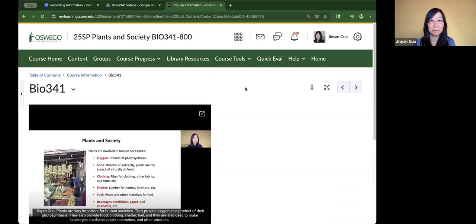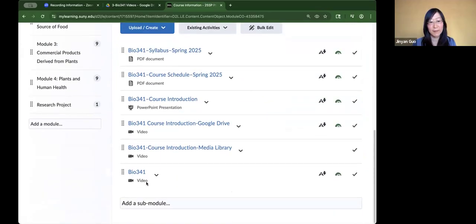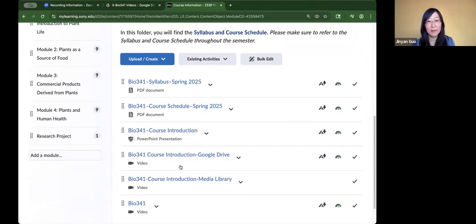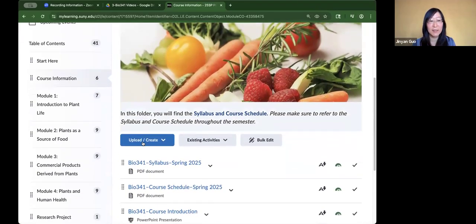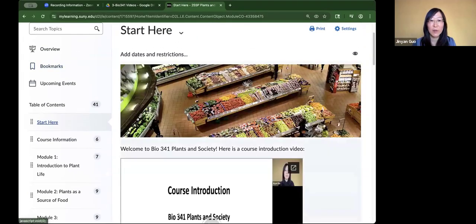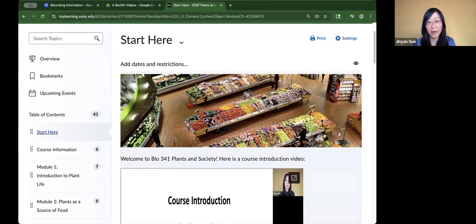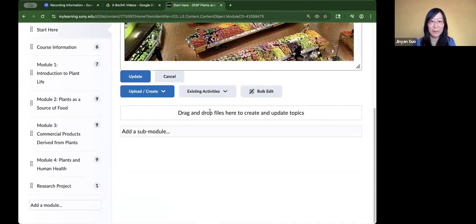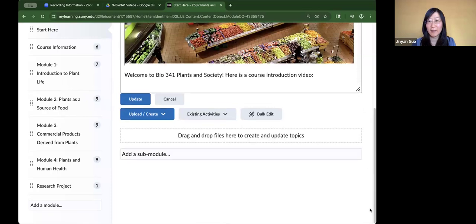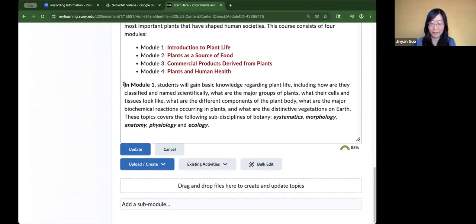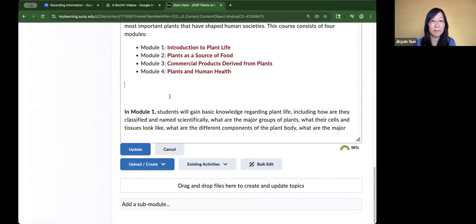So that's a video we just upload. And another way is to embed in the HTML file, which Brightspace just calls a file. So once you have an HTML file in Brightspace, you can edit the HTML file. For example, I would like my video to be embedded right here.